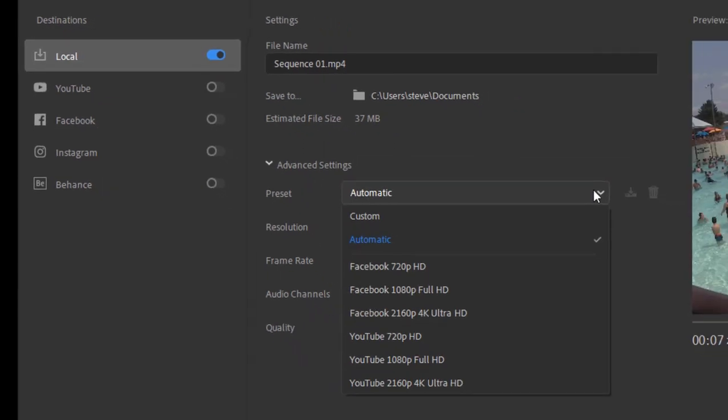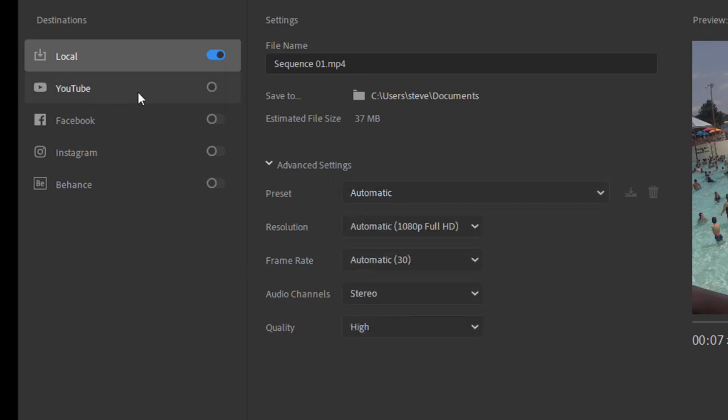But there are presets for Facebook, for YouTube at 720, which is 1280 by 720, 1920 by 1080, which is full high definition, and even 3840 by 2160, which is 4K. Now, there's not a lot of difference here between the YouTube and the Facebook outputs, so it doesn't really matter which one you choose, but if you want to designate a certain resolution, you can do that by selecting that preset. These files, of course, don't actually go to Facebook or YouTube. It's just the quality level and the specs for the video you're going to output to your device.